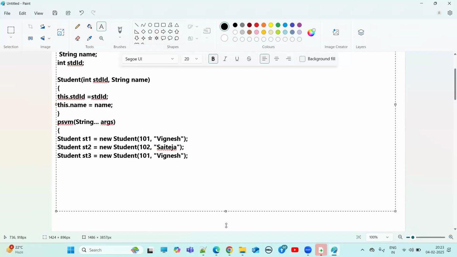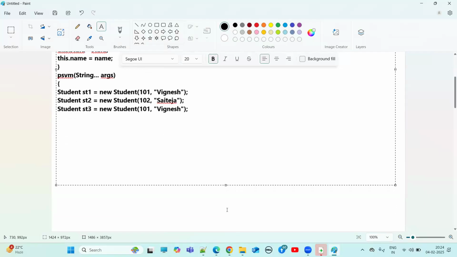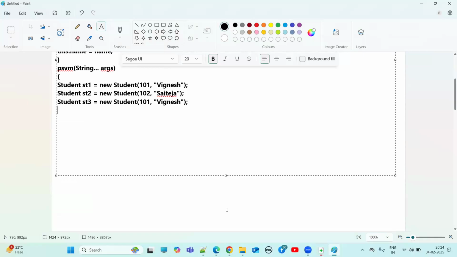Clear, everyone? Now here, System.out.println(st1.equals(st2)). I'm calling.